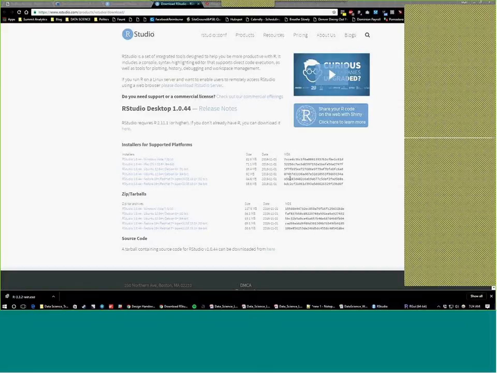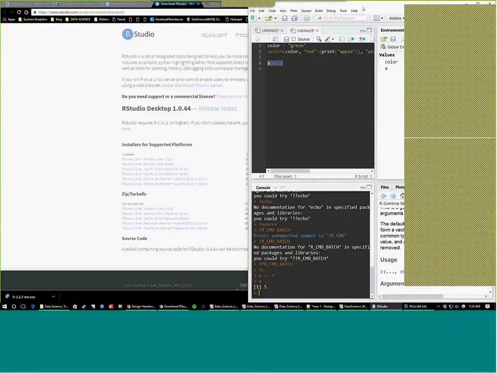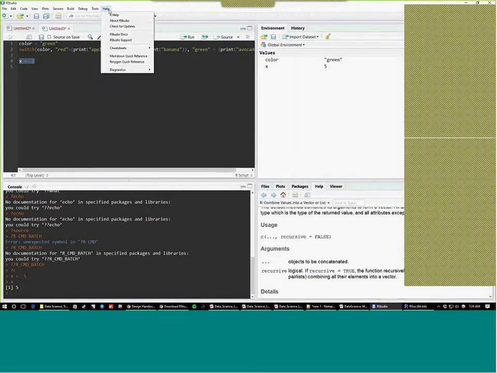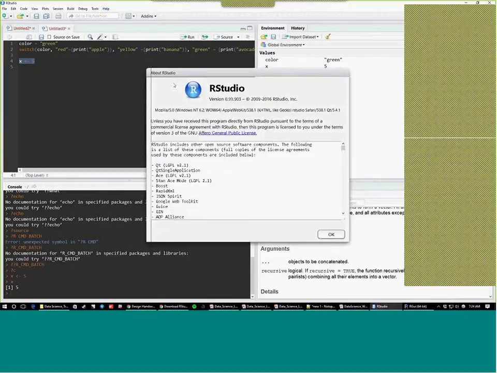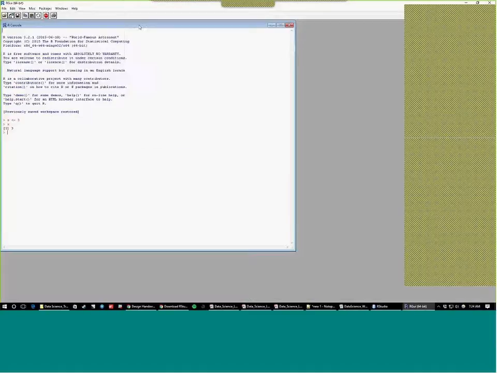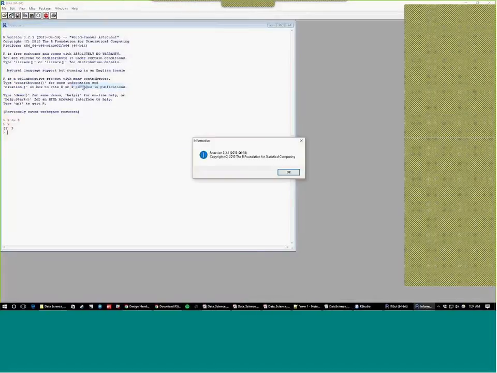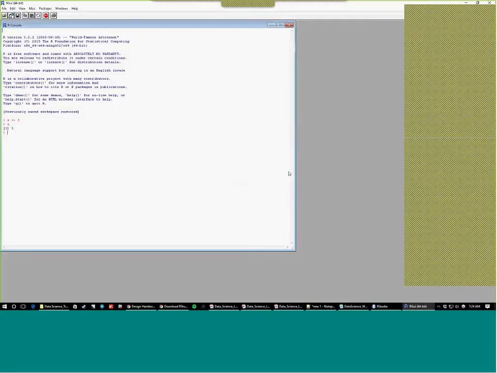Yeah, 3.3.2. That version's fine. There's not too many differences between these. I mean, mine might not even be there. I can check though. My RStudio is a couple versions behind, and my R version is 3.2.1. So mine are slightly further behind, but it tends to not be an issue. But yeah, that's the best version to get.